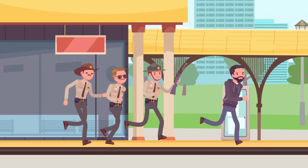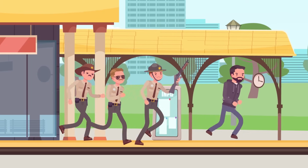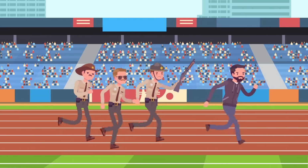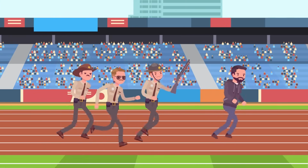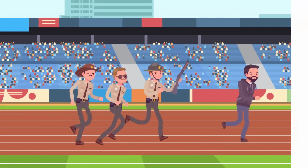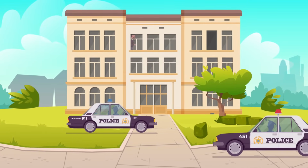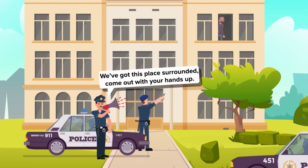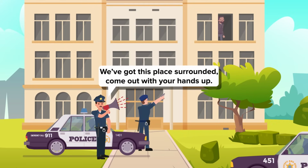But as you know, things didn't go exactly as planned. And with a stick of lip balm, McNair decided to test the health and fitness of the local cops. He somehow managed to get out of the room and out of the police station. He proceeded to literally run for his life, something he'd do time and again in the future. He led the cops down a bunch of streets and then they chased him up the steps of a 3-story building. By this time, there were cops everywhere, and it was one of those "we've got this place surrounded, come out with your hands up" situations.